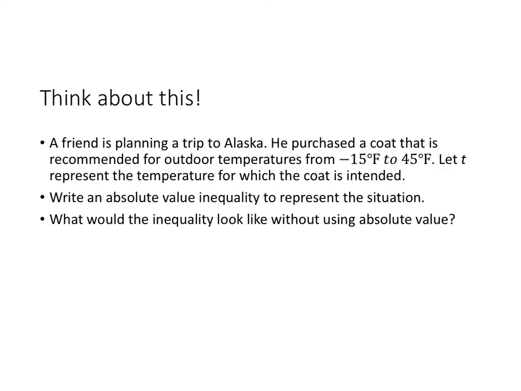Alright, and here's something for you to think about. I'll read it to you. You have a friend who's planned a trip to Alaska, and he's purchased a coat that is recommended for outdoor temperatures from -15 degrees Fahrenheit to 45 degrees Fahrenheit. And it says, let T represent the temperature for which the coat is intended. You need to write an absolute value inequality to represent the situation, and you need to show me what that inequality would look like without using the absolute value bars.